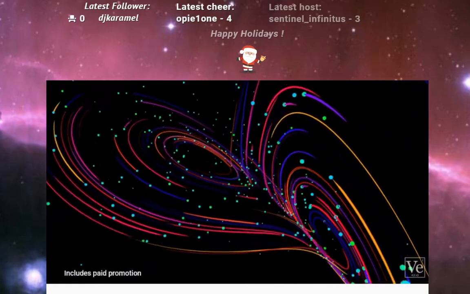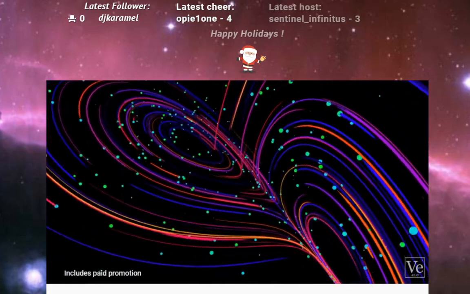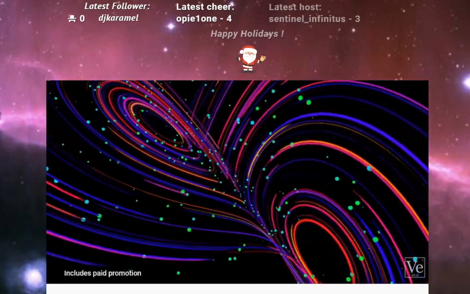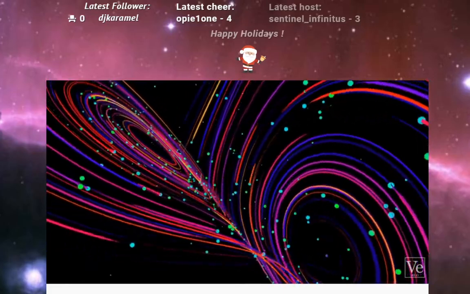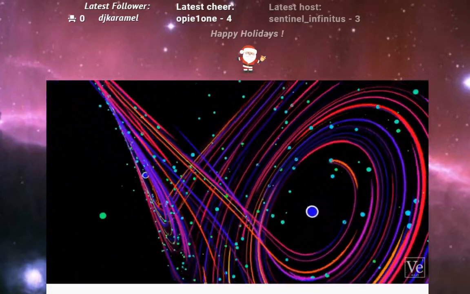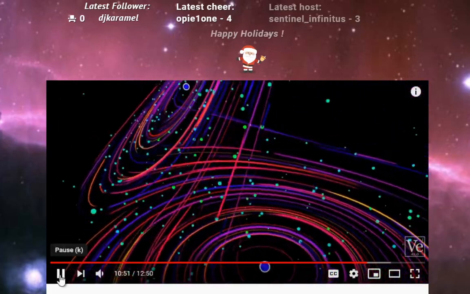Now remember, all the paths traced out here never cross, and they never connect to form a loop. If they did, then they would continue on that loop forever, and the behavior would be periodic and predictable. So each path here is actually an infinite curve in a finite space.